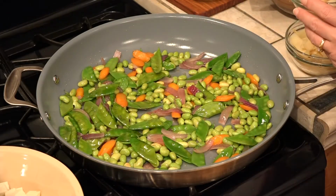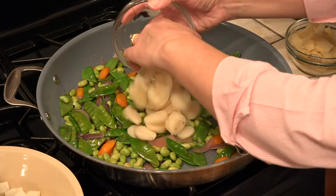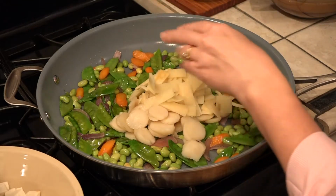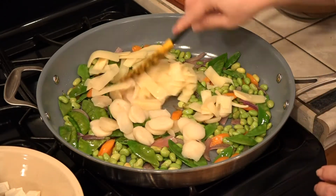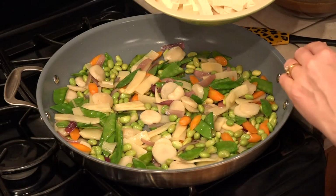Okay, these have been sauteing for about 1.5 minutes. We're going to add the bamboo shoots and the water chestnuts. Okay, that's been about 1 minute. That's just been allowed to heat through.